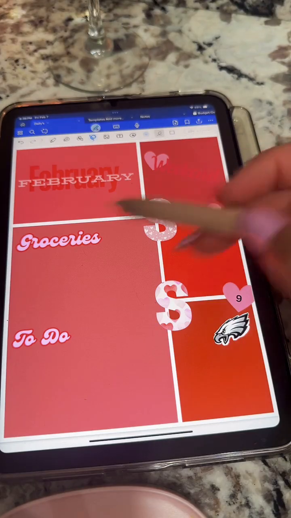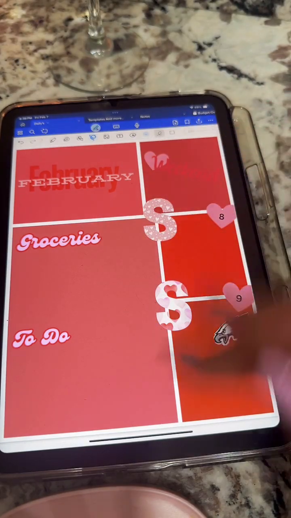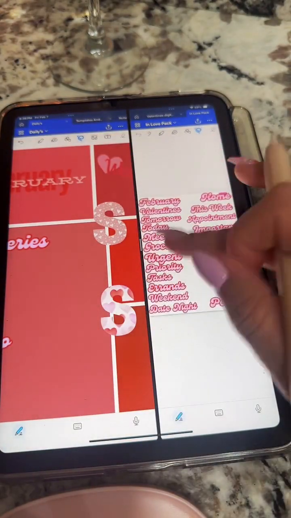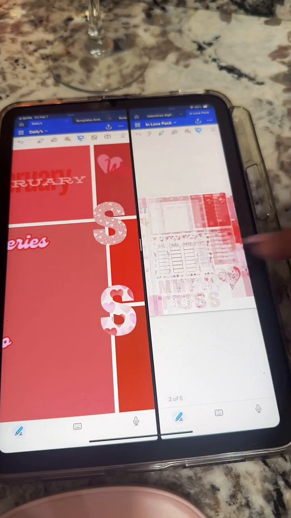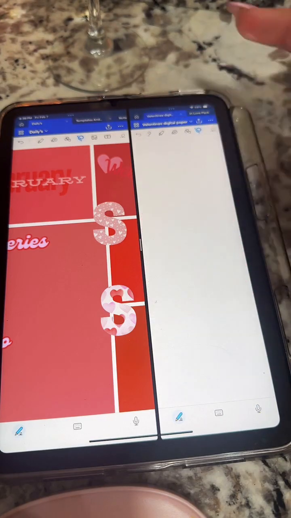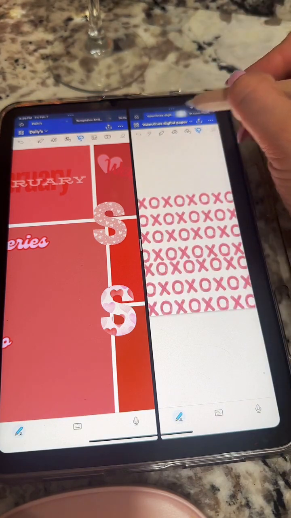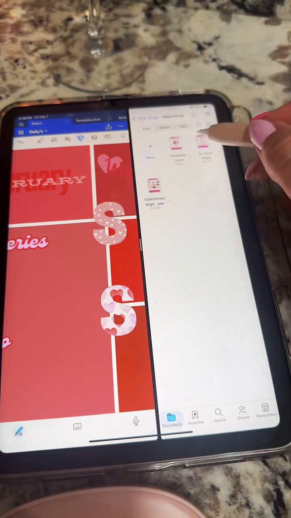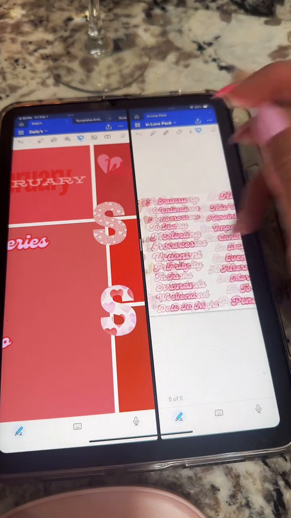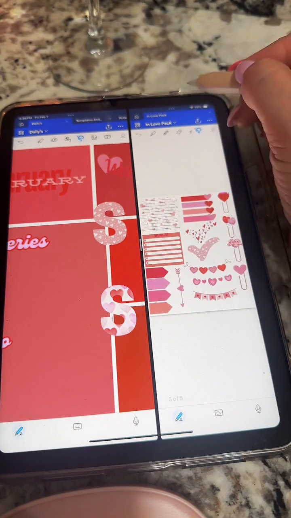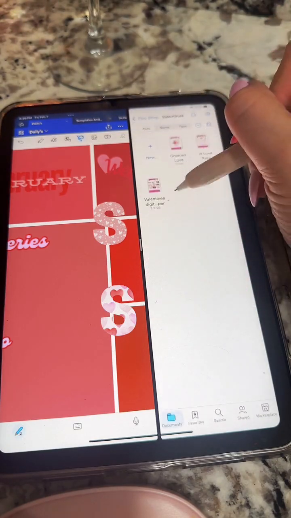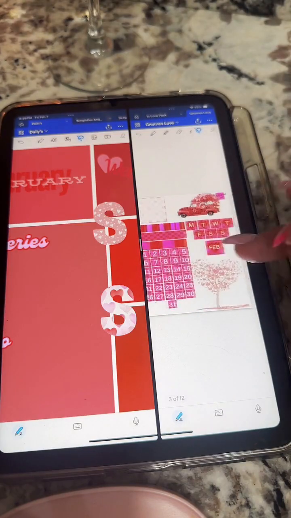No problem. So let me show you guys this other trick. Now, there are sticker packs out there that come with these little, they're not date dots, they're like task list type of thing. Let me show you what I mean. That's not what I wanted. I wanted this guy. Then it's in here. Okay.